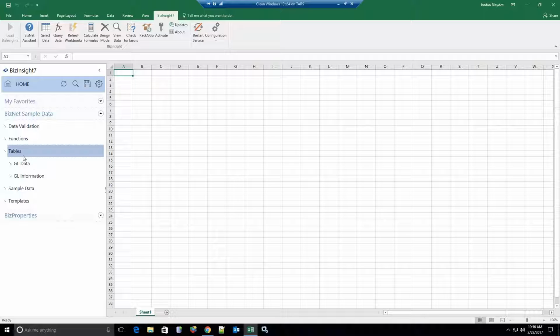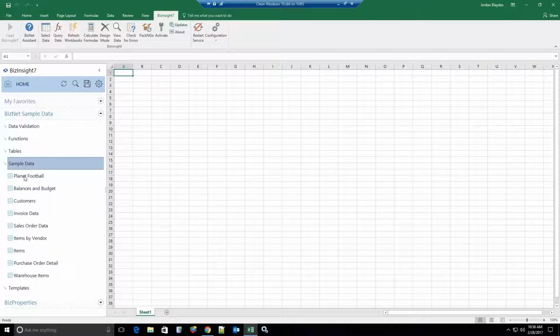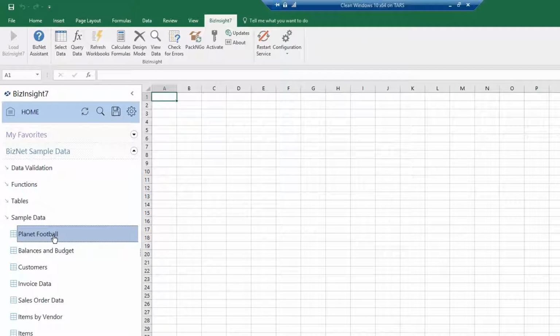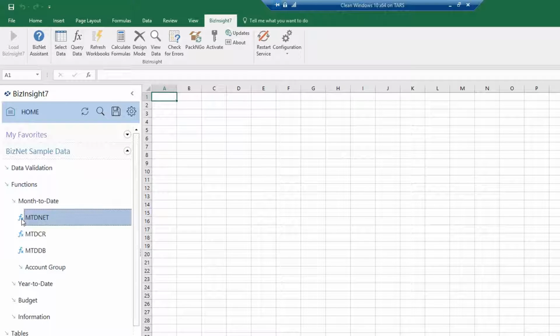business user related features. So if we come down here to Planet Football, if I drag and drop this, and also you might notice on the left side there's an icon here that gives you an idea of what your result set's going to be. So let's say if I look at formulas, that's got the f of x. So I know that's going to be a single aggregate that's returned.